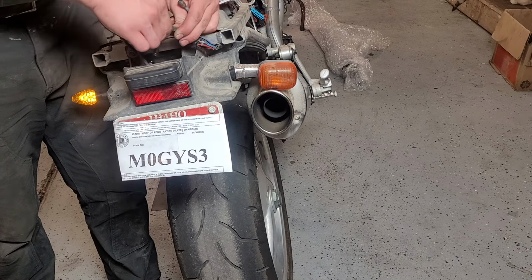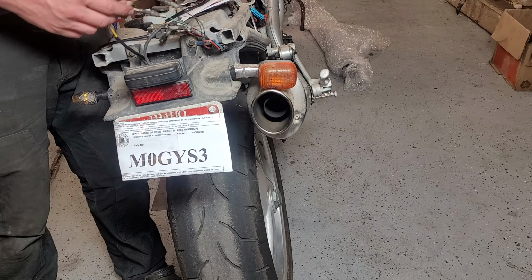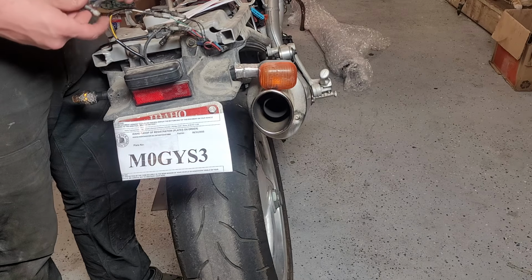Okay, so that's obviously for our tag light. Seems like this does not work properly. I think it needs a load resistor. Okay, real quick, I guess I should test this before I screw it all in.